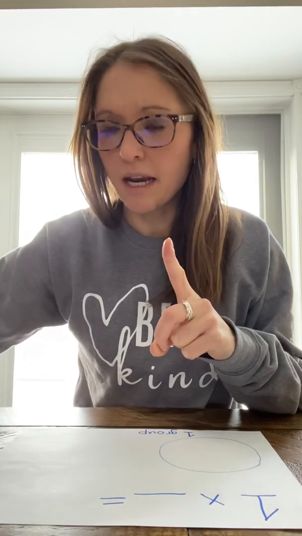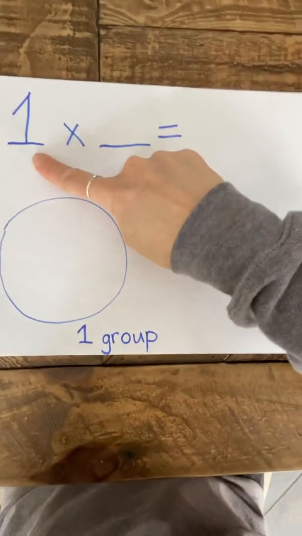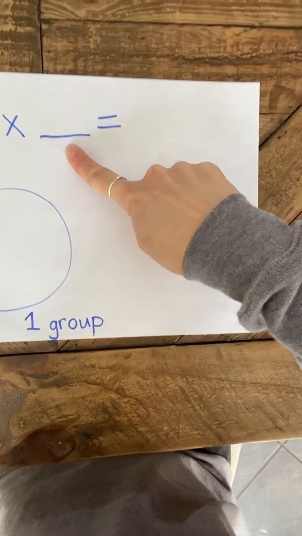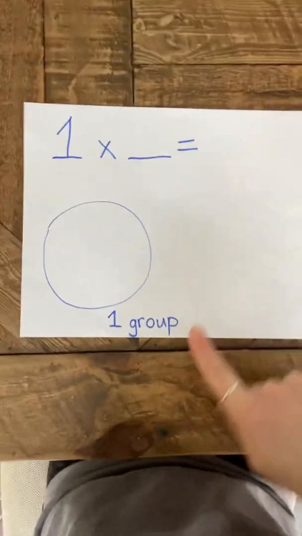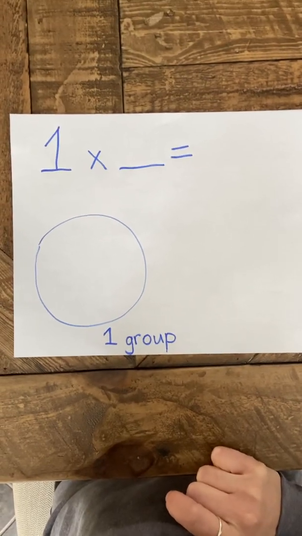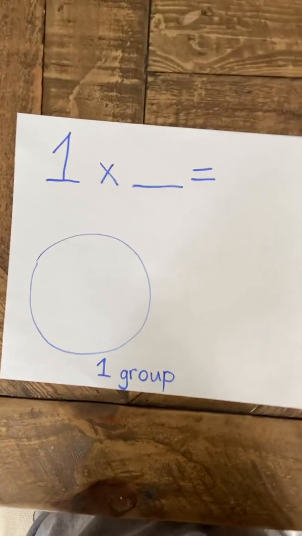Let's try times 1 group. So 1 group means we only have that 1 group. That's it. That's all. So I wrote it out here again to make it a little bit easier to understand. And when I do my sorting, it's going to be 1. There's my multiplying symbol, times however many items I have, and that's my answer. So I drew it down here. This circle here represents my 1 group, and I can only have 1 in my 1 group.